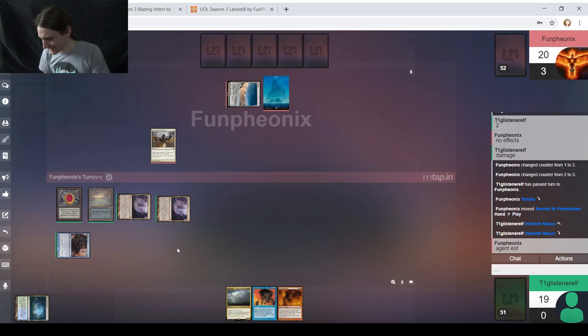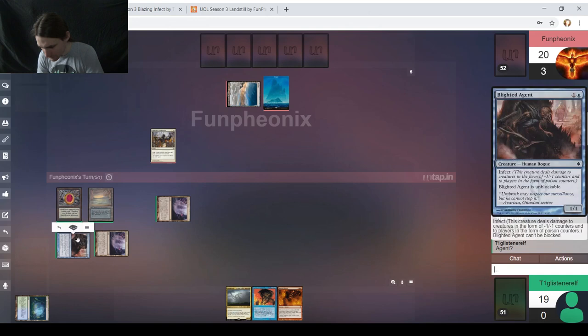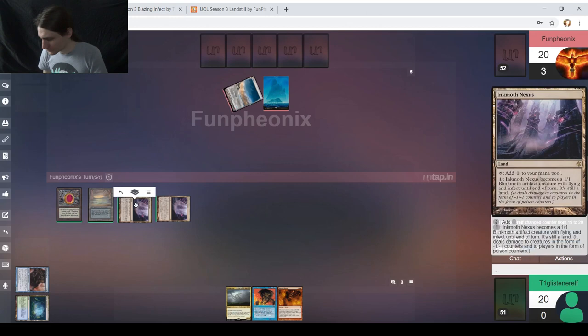Got there. Agent, end of turn. Oh, okay, okay. Agent? Yeah, this is fine. So what this will do is it will tap me out. When I want to go to attack, I will have to tap out. And that's okay, I have Force.